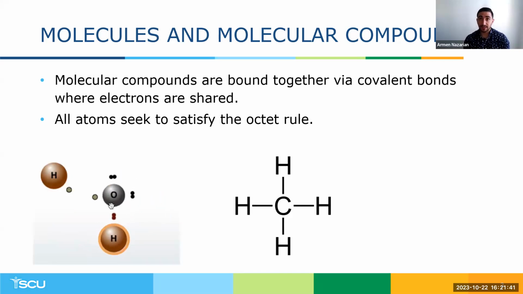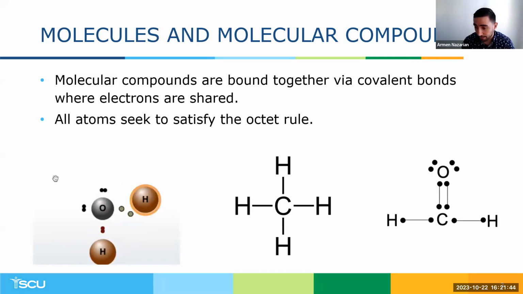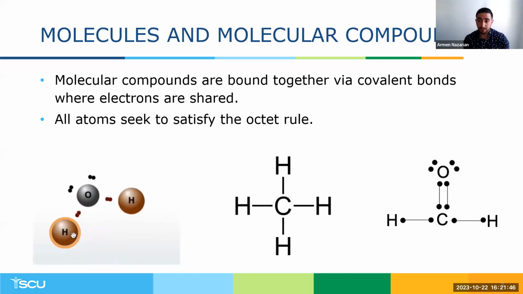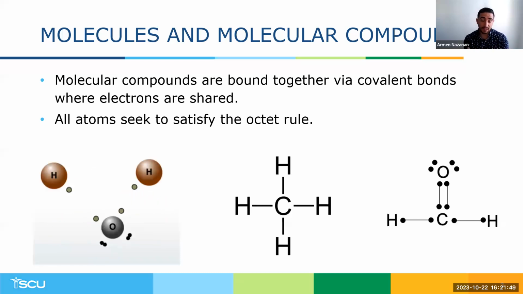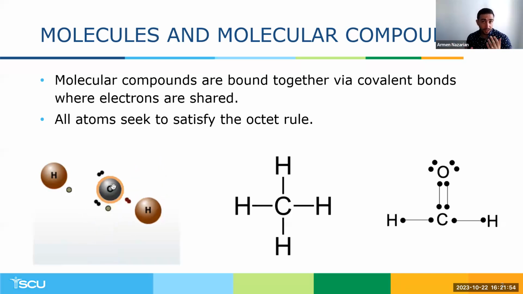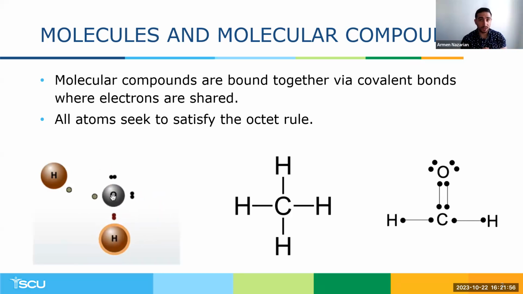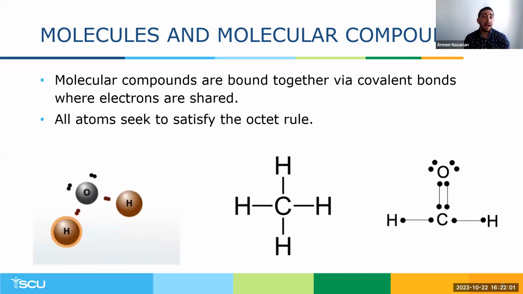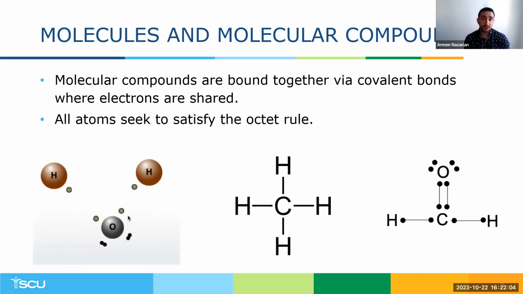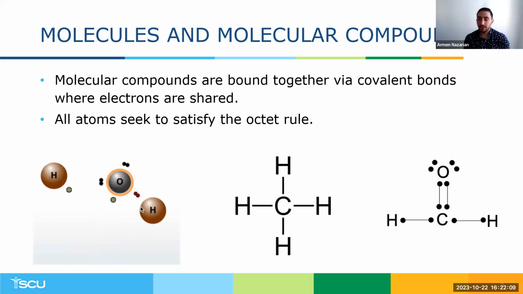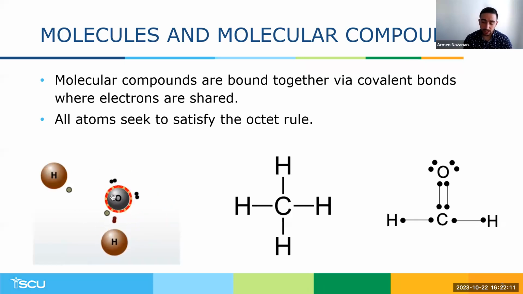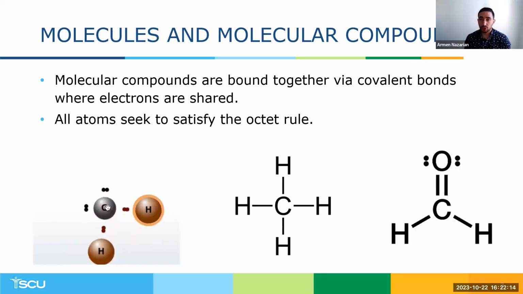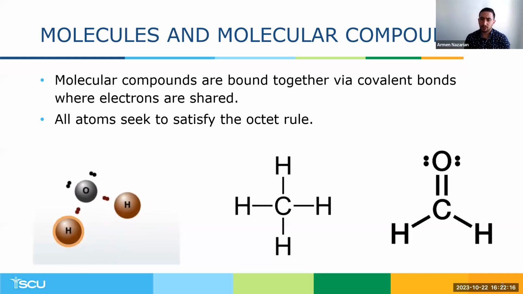Let's explore a case where there's a double bond involved, such as formaldehyde. Carbon group 4, oxygen group 6. That means they have 4 electrons and 6 electrons in their valence layer respectively. And we have hydrogens with each 1 electron in their valence layer. So what carbon and oxygen can do to ameliorate oxygen's desire for octetness is to share 2 electrons with each other, constituting a double bond. After all, if 2 electrons shared constitutes a single covalent bond, 4 electrons shared would mean a double bond. And then the remaining electrons on carbon could be shared with hydrogen, forming the H2CO or the formaldehyde Lewis structure.